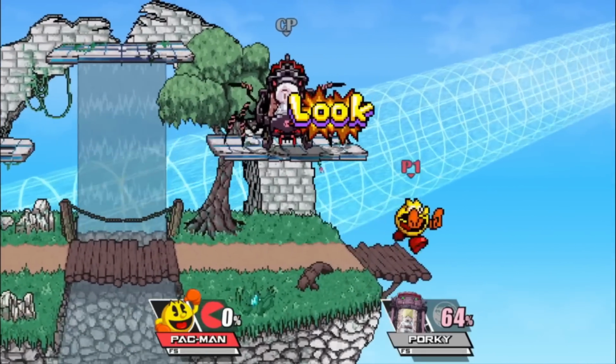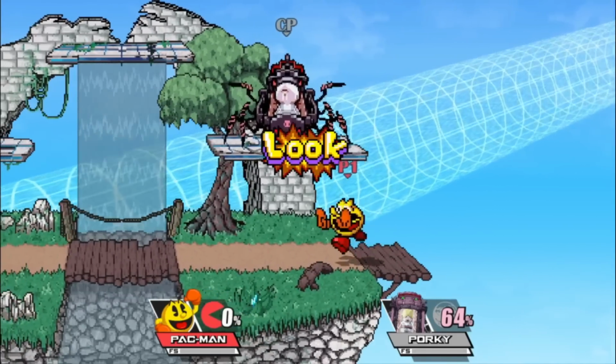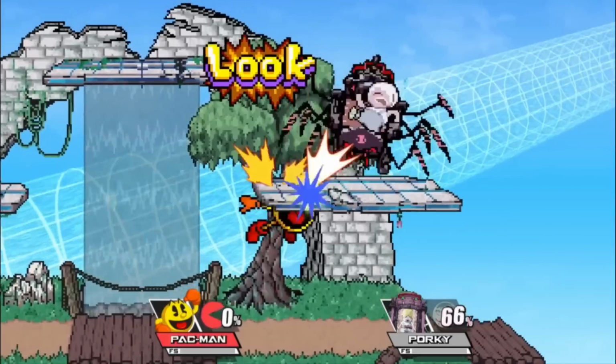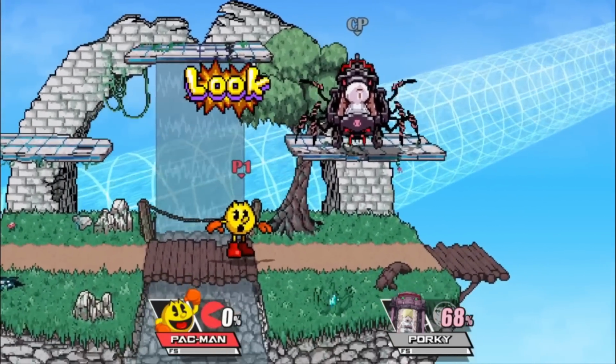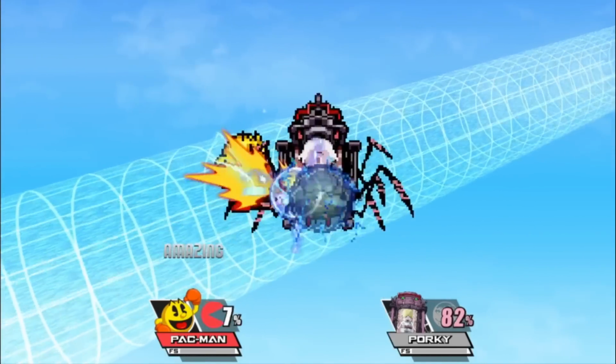I mean, you're probably not going to hit it most of the time, because if you hit it and you're not close to the enemy, Pac-Man just looks stupid. It's also not really a good kill option. You're most of the time going to miss it if they're in the air, and even if you do hit them, I feel like the side B is just the better option.